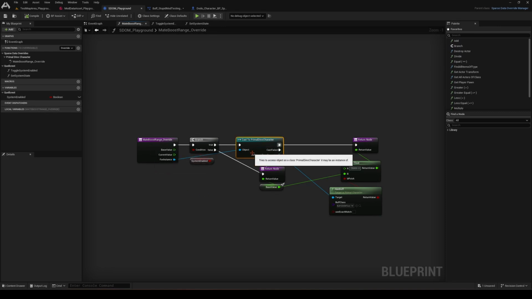So assuming it's a dyno, we return either 25,000 or the base value, depending on whether or not they have a test buff that I made on them. The buff doesn't do anything itself, it's literally just a buff that sits on a dyno. And if the cast fails, it returns the base value. The idea being that if you buff any dyno and the system is enabled, it will get the increased mating range of 25,000. So that means you can turn the whole system on and off simply, and you can apply the changes to any dyno simply, just by giving them one little buff that basically does nothing.